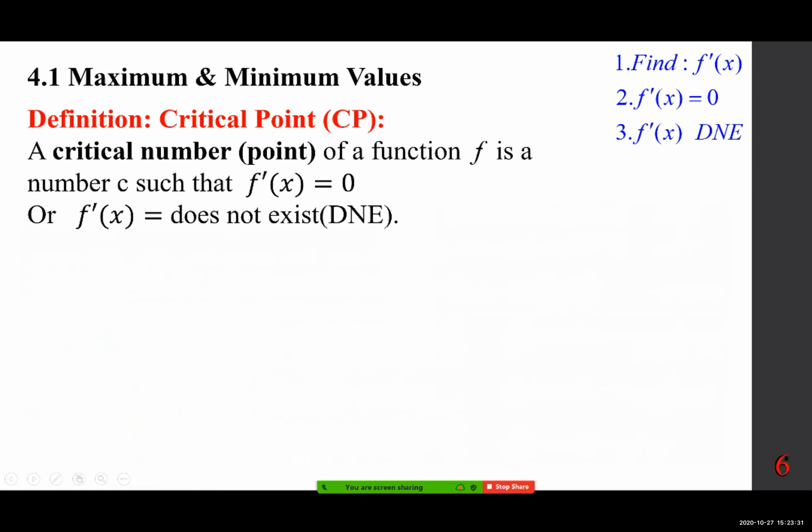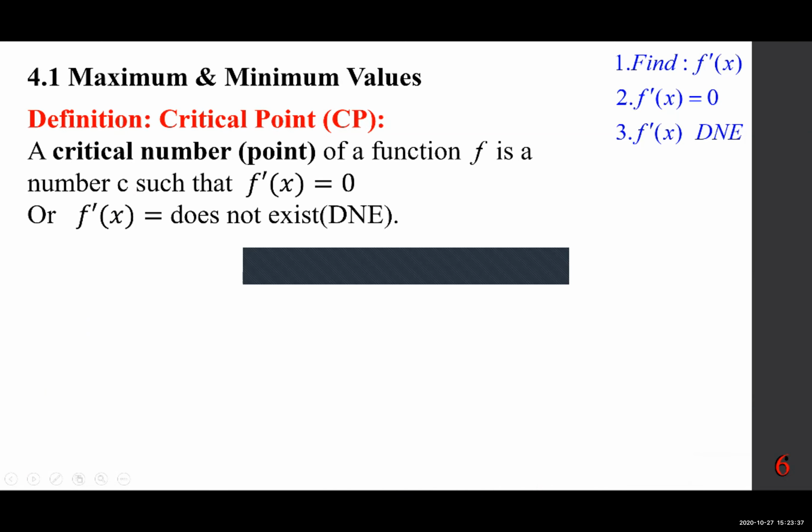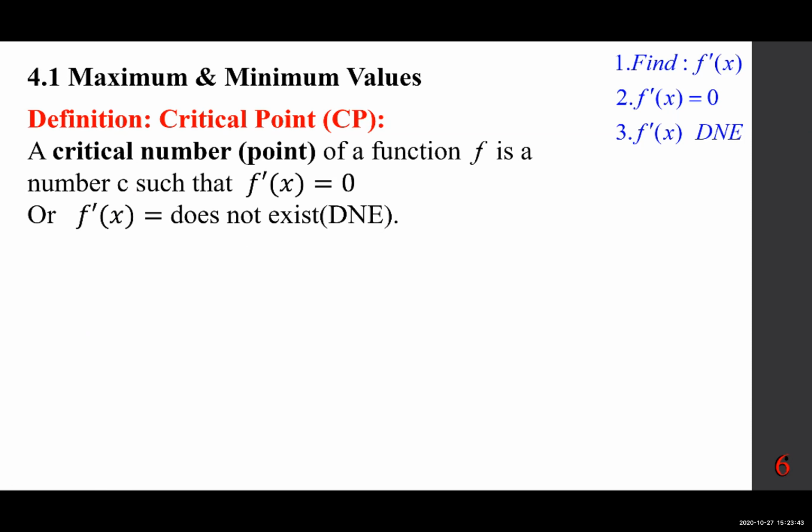All right, the very first thing we want to look at is the concept known as a critical point. So what is a critical point? It has a specific definition, everybody. A critical point is defined as a point where f prime is either 0 or does not exist. So that is the definition.